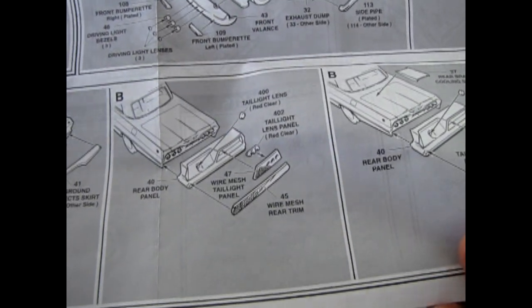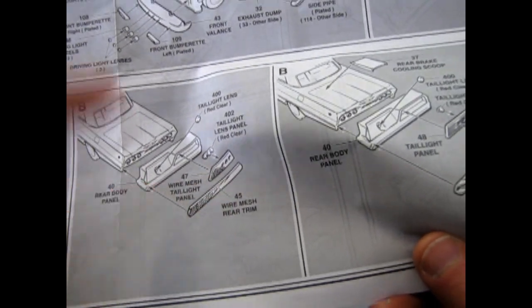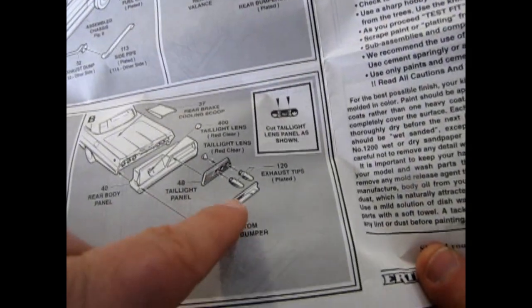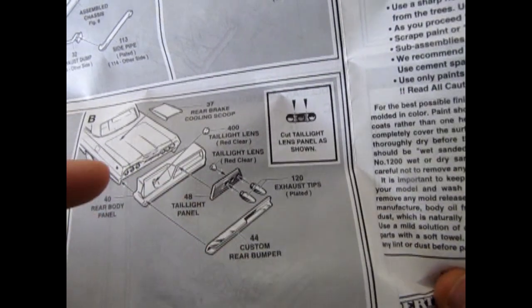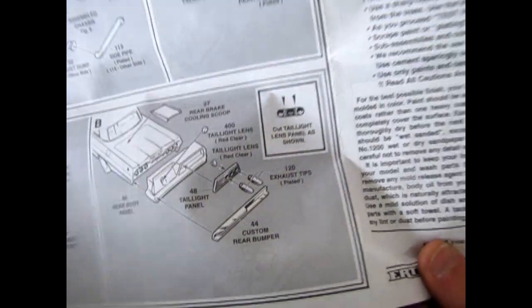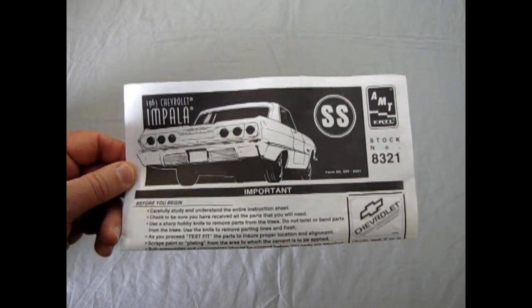And then here we've got our asymmetrical rear end. You put one taillight in there, and then you've got the other four in here on this side. And then there's a wire mesh panel that pops in underneath. Or version B is to use exhaust tips through there. Cut out the headlight so you got one and the two exhaust, which would twist and go underneath the car in through there. Then there's a rear brakes cooling scoop on your hood and the asymmetrical rear bumper. So very cool, very many options, even though the model is rather basic slot car kind of promo type deal. So now without further ado, let's actually look at the kit parts.